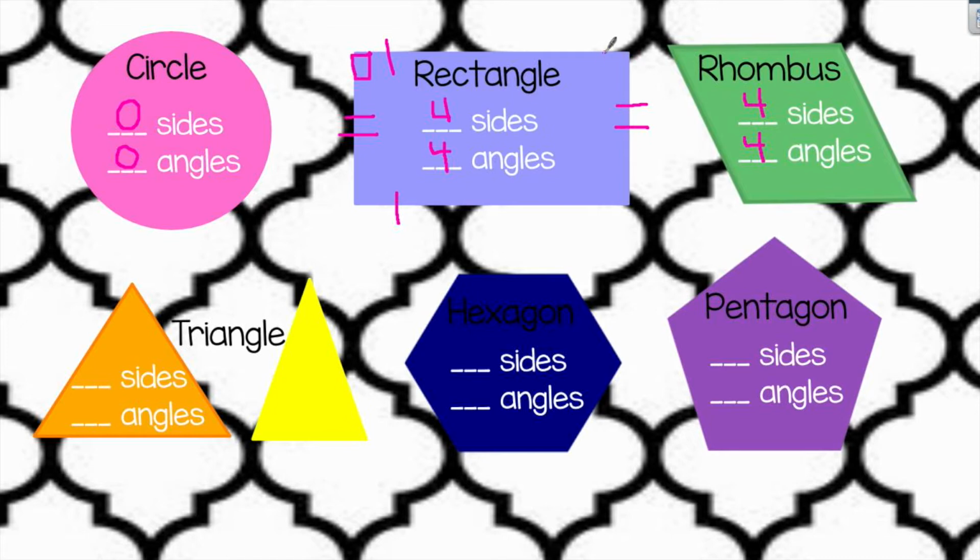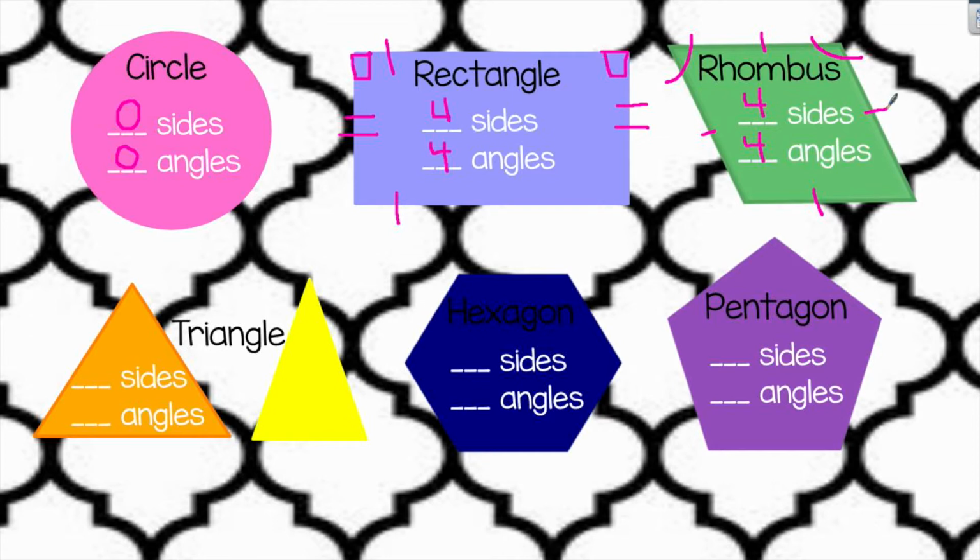A rectangle has square corners like we just talked about, but a rhombus does not. You can't make a square corner in the angle of a rhombus. Something else that's different between a rectangle and a rhombus: all of the sides of a rhombus are the exact same length. So the top and the bottom are the same length, and the sides are also the same length as the top and the bottom.